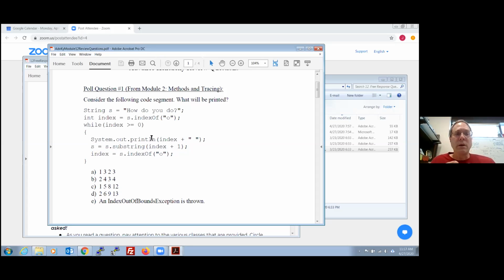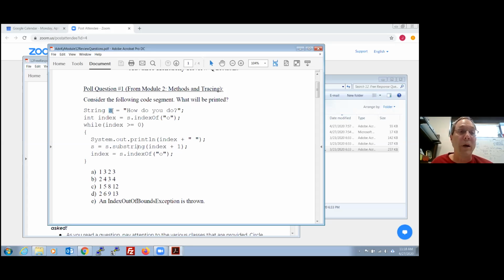So I think this is a really good example of how tracing can help. We've had some experience with that in other modules. So writing down some of the variables and how they get modified as we iterate through the code, right?